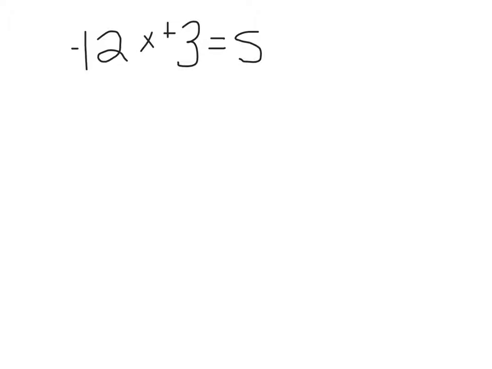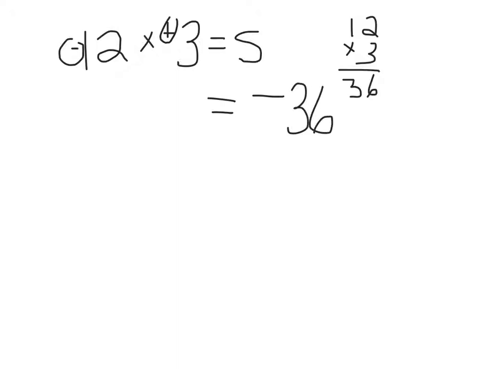So let's take a look at this example. We have negative 12 times positive 3 equals s. I look and see that I have 1 negative and 1 positive, so my answer is going to be negative. If I write that down, then I don't have to think about it. Now all that's left is 12 times 3. I can do that right here. 12 times 3 is 36. So it equals negative 36. Negative 12 times positive 3 equals negative 36.